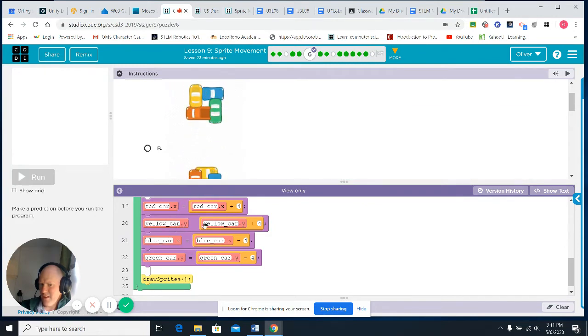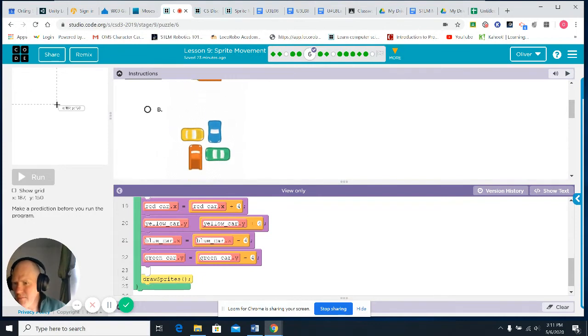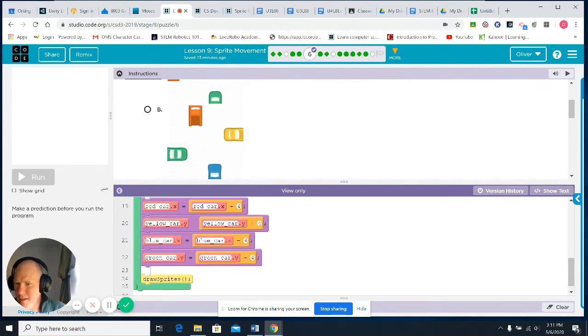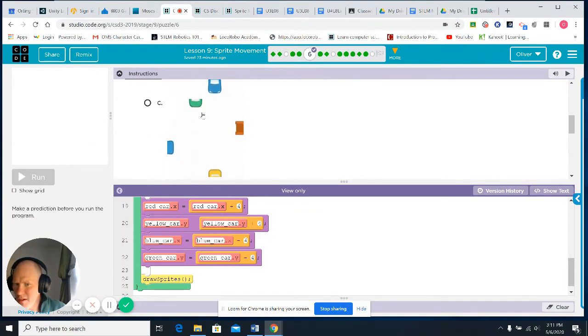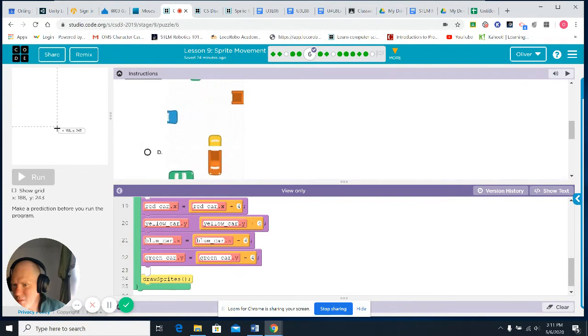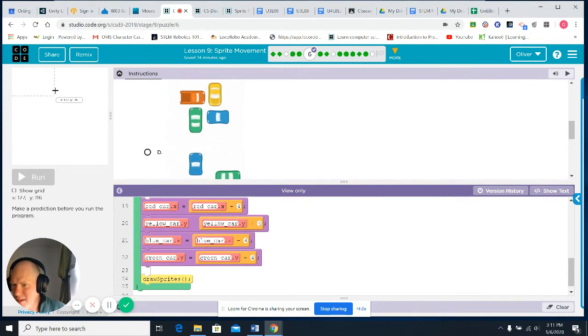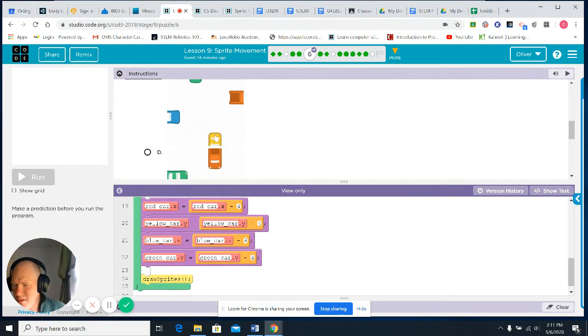Yellow car Y equals yellow car Y plus 4. Okay, Y, remember, look on the grid, Y. If we have our Y, plus 4 means it's going up. So our Y should have to go up. The yellow car should be going, look at the Y. See how the Y is getting bigger? It means doing plus, and my cursor is moving down. So yellow car would have to be moving down for this to be right.